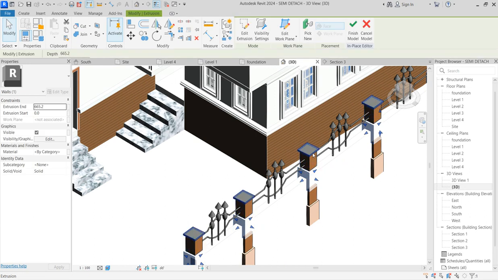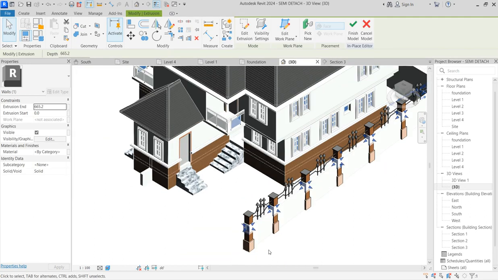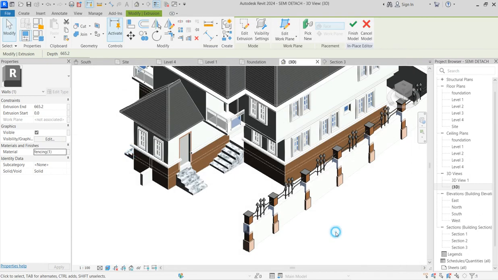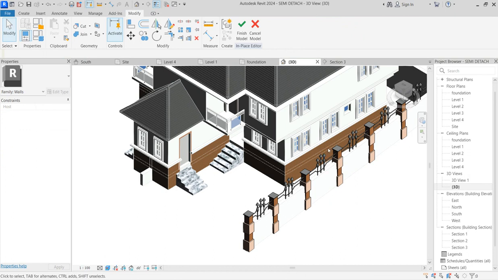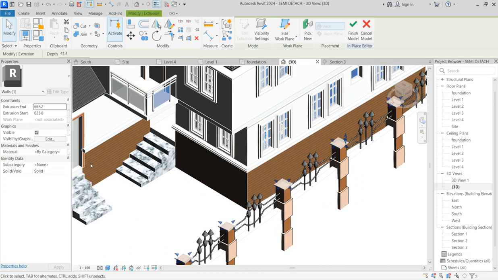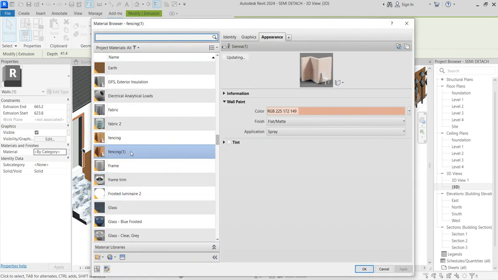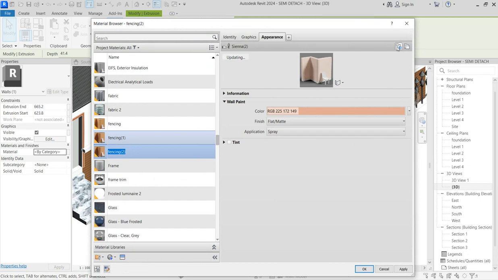So for this one, select what you have here, fencing 1, select it and change it again. And call it fencing 1. So that automatically change. For this one, I'm going to use just pure white on it. Right here, and see Ctrl D, just fencing 3.